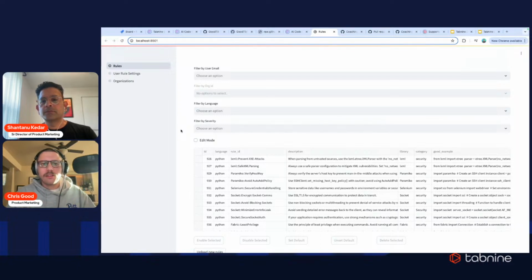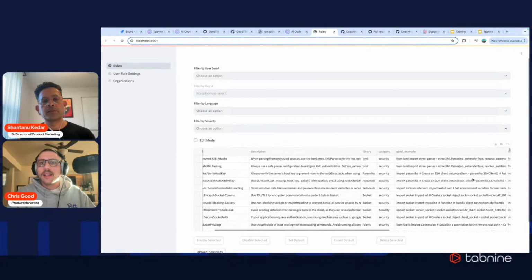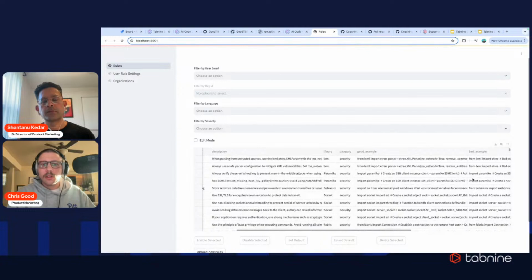Tab9 Enterprise currently comes standard with a set of rules that we have gathered, evaluated, and implemented based on software development best practice from leading voices in our space. Within this rules interface, you can visualize and fine-tune rule sets, allowing you to view good and bad examples of each rule and determine what is public, on by default, and enabled, and so on and so forth.